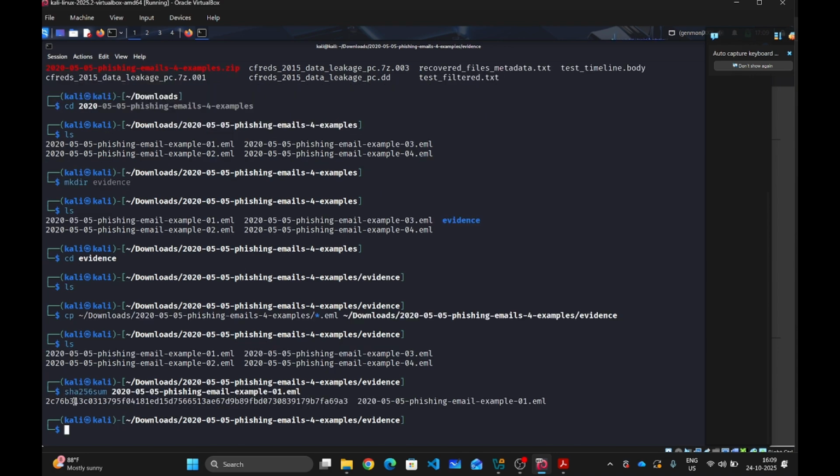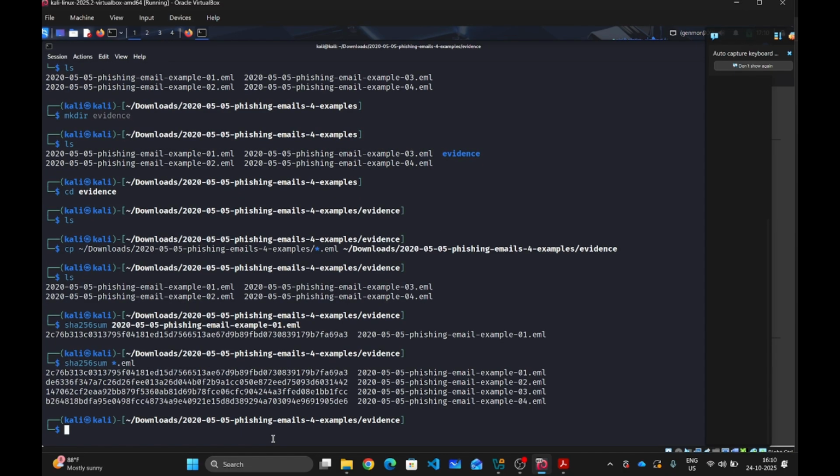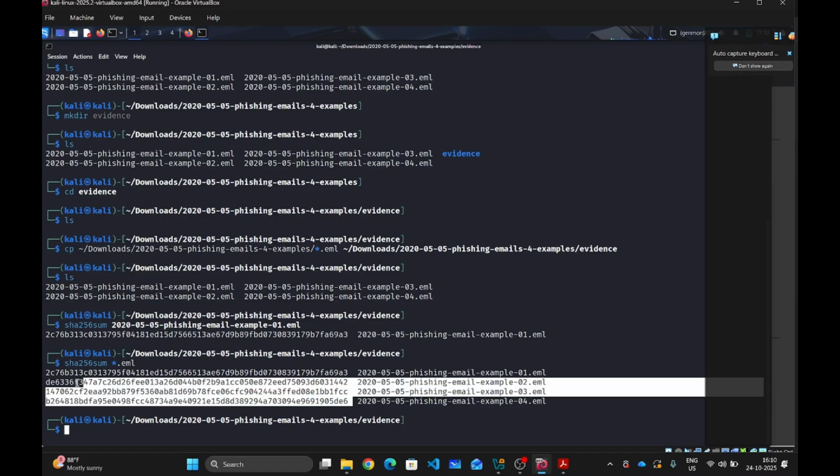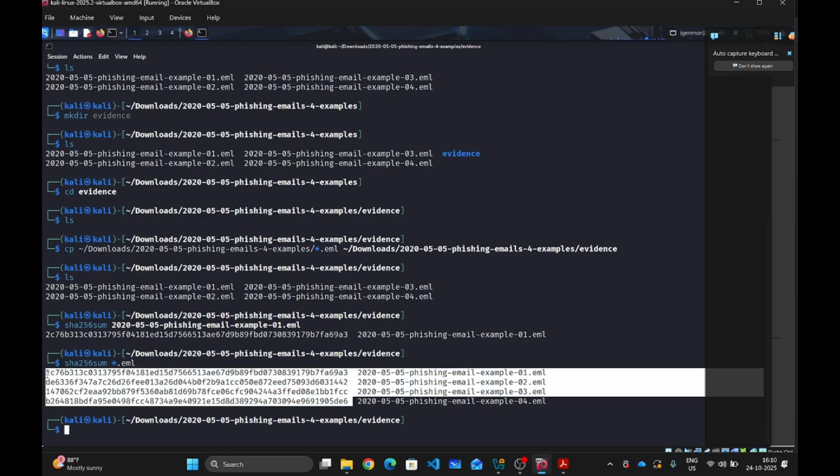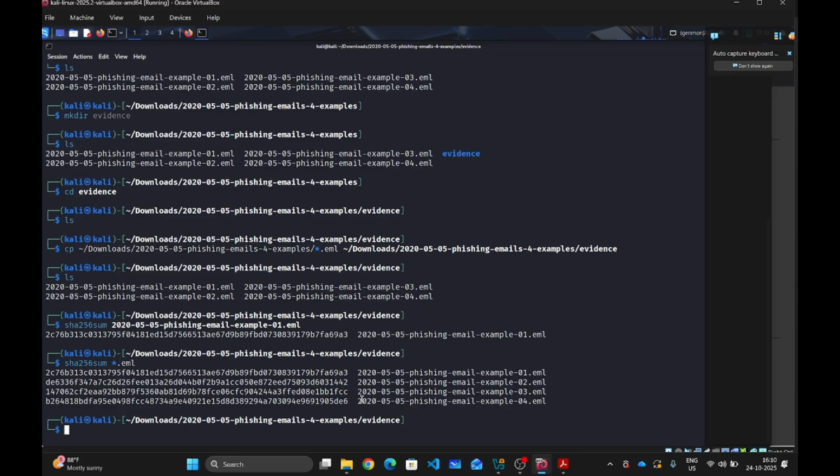So this is the SHA-256 sum of the first file. Similarly, we can obtain the value of all the files using the command sha256sum with a star followed by the extension .eml. So we got the SHA value for all the four EML files. That's the first part of the email analysis.